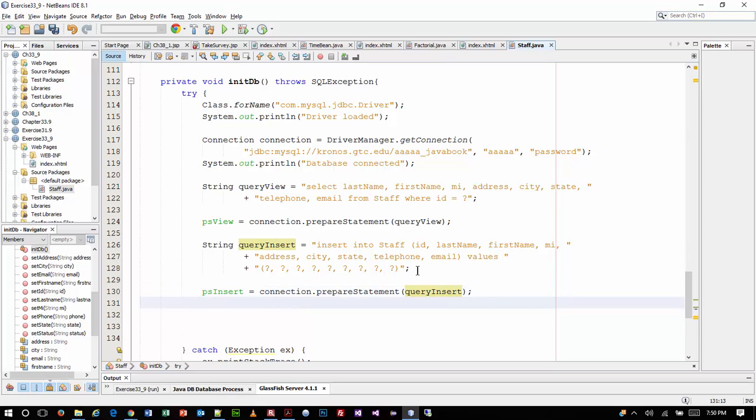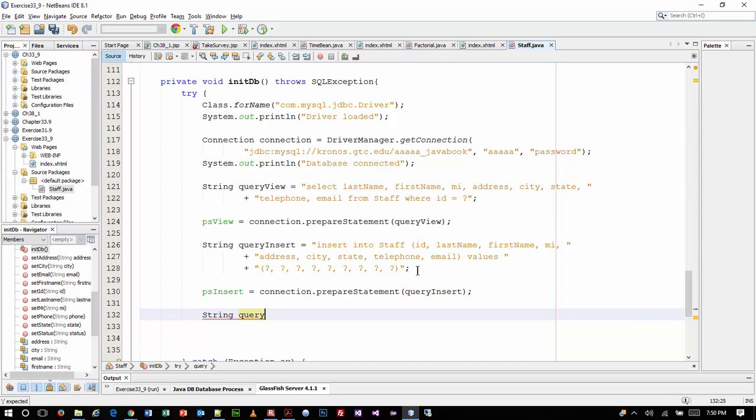Also have to do one for update. And update's got its own SQL command. We'll do an update staff, and we're going to do a set. And then here's where we're going to take each one of the fields and basically do this pattern.